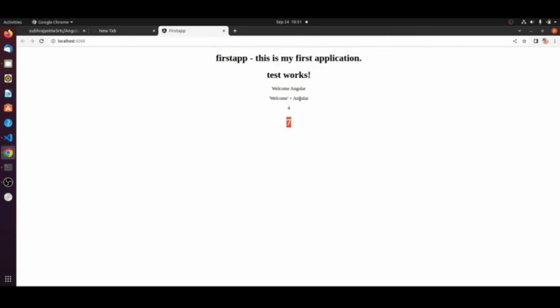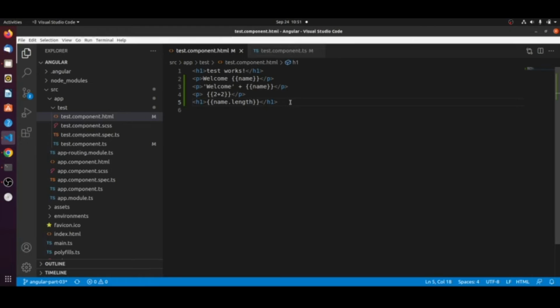Angular's length is 1, 2, 3, 4, 5, 6, 7. Let's take one more example. We'll check one more JavaScript property, that is name.toUpperCase.